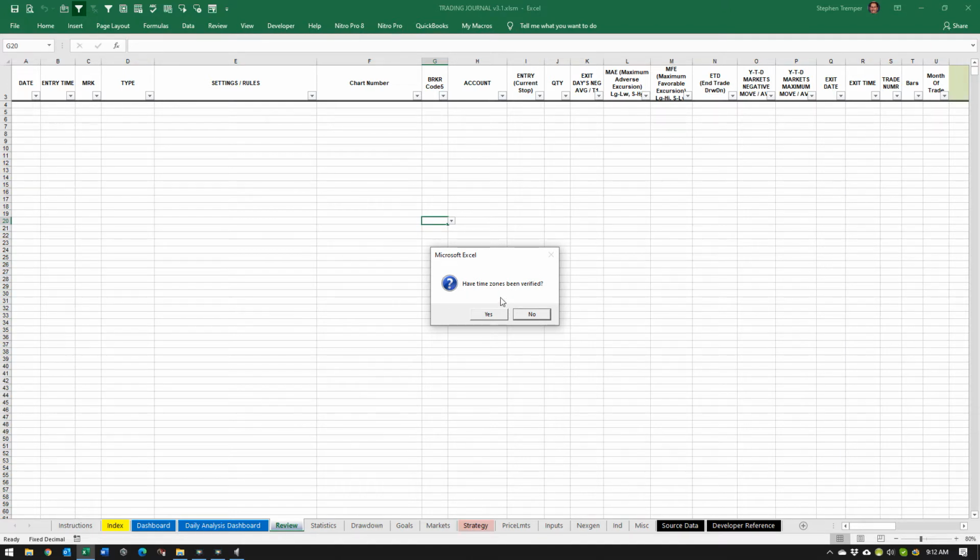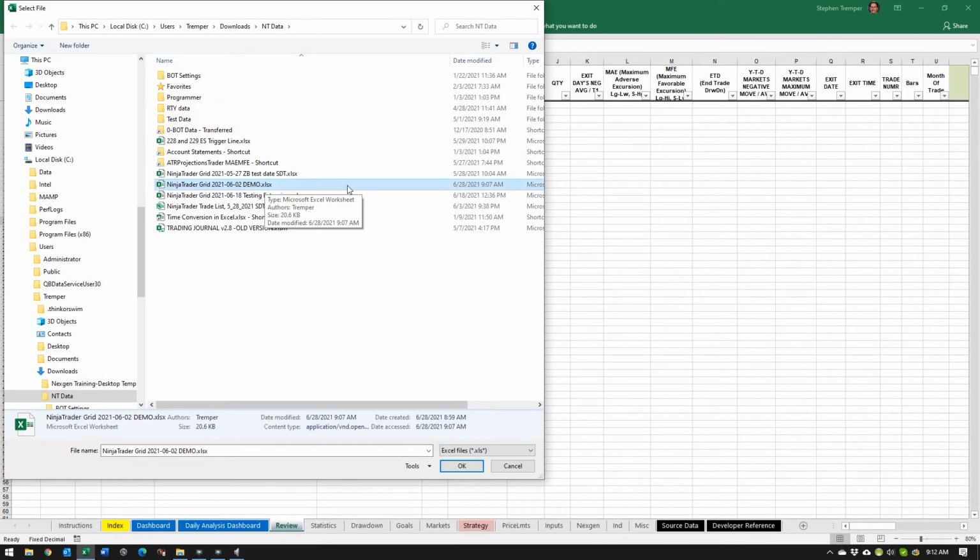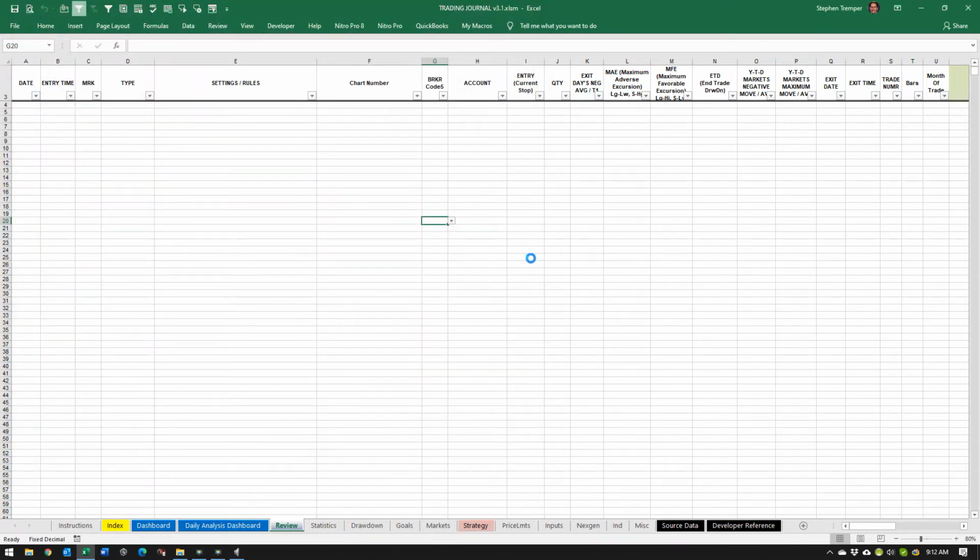So it just verifies it. There's a little conversion if it's not, but I just need to know that, so I verified it. And then it's going to say where to pick the file. Here's that demo dummy data that I just pulled in. So this is the data that comes from Ninja, and you can see down here this is going to percolate here for a minute. I suppose I could pause it for a second, but it's done.